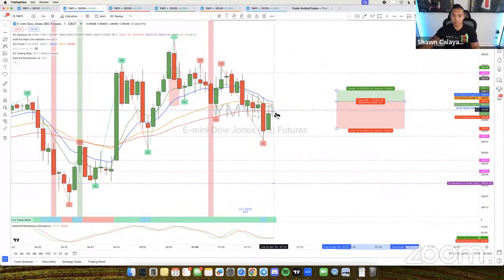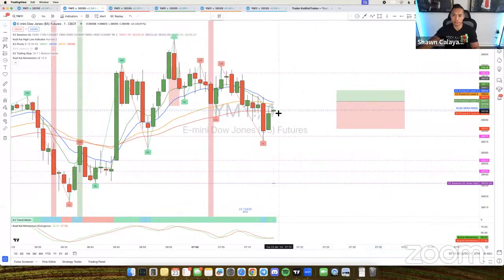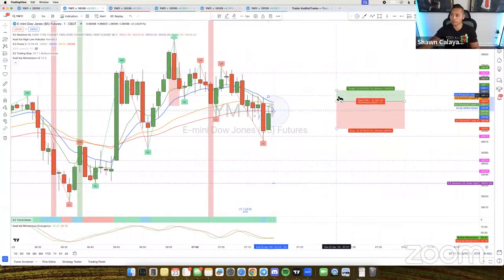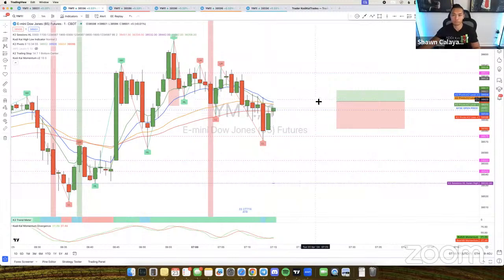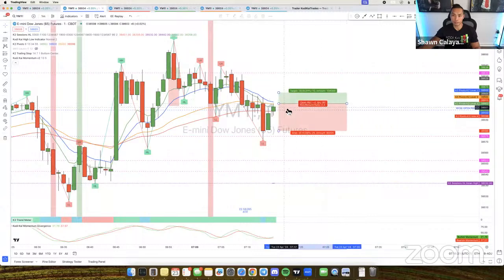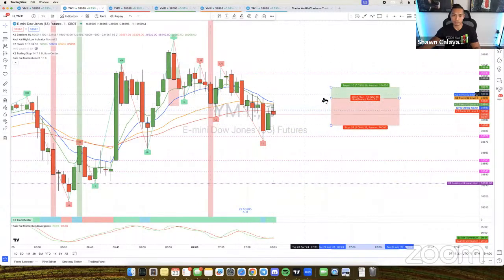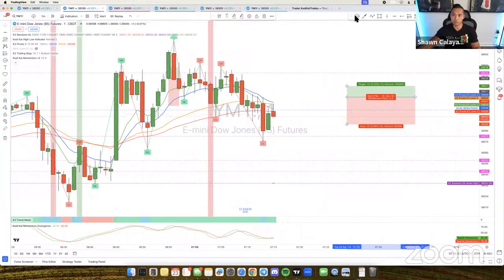So this right here is setting up for momentum divergence. The only problem here is that it's at opening price. So it's again at a red flag. Yeah, so this right here could be a possible momentum divergence. I mean, I wouldn't take it because it's touching the opening price here.